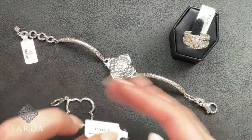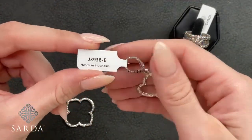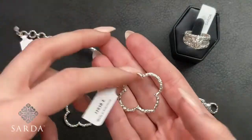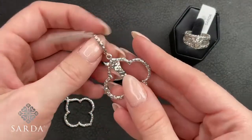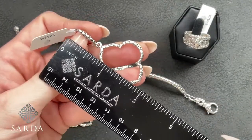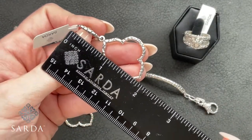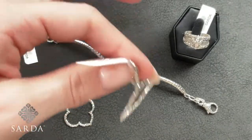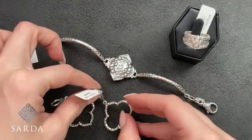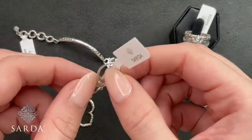We have those earrings, which are really cool. J3938-6999. I love that they are a statement earring, but they're also very everyday. Darcella said those earrings are coming home to her. Well, congratulations, Darcella. Yay for you. They're pretty, 2 inches. I love this open work. They're so lightweight. You're going to love these. And then, of course, the lever back here.